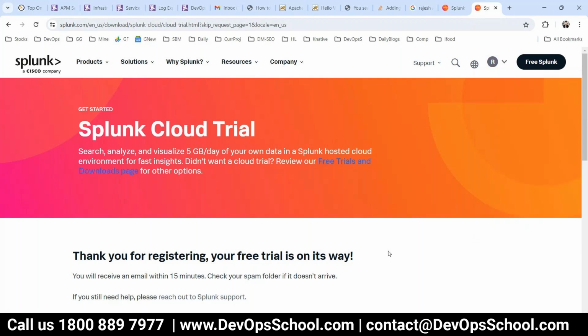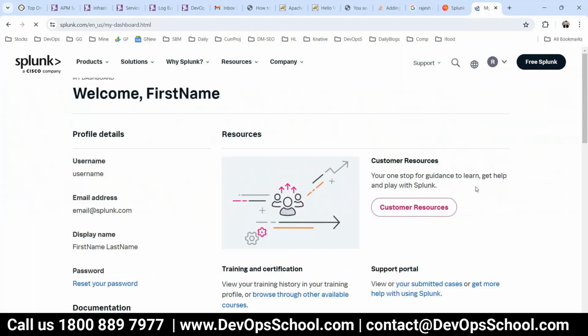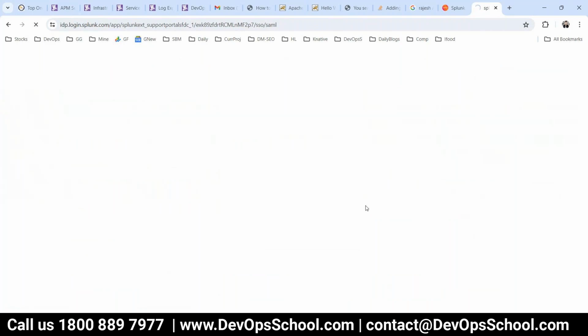So this is the dashboard, and this is the username and password, and this is the instance. I have already verified, so it should not show me that verification error one more time.